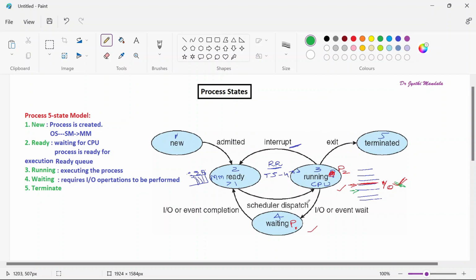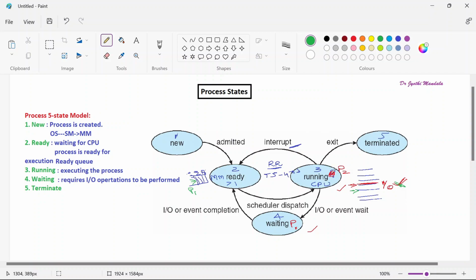Now if it wants to execute from this statement, it requires the CPU, right? So understand clearly, if the IO operations are done and it requires the CPU, it has to go back to the ready state. P1 has to go back to the ready state and be added to the already existing queue. It should not be given directly to the CPU, because some processes are already waiting in the ready state to get their chance. So it has to go back to the pool of processes waiting for the CPU. This is how the waiting state works. So a process can be in the ready state, running state, or waiting state at a particular time.